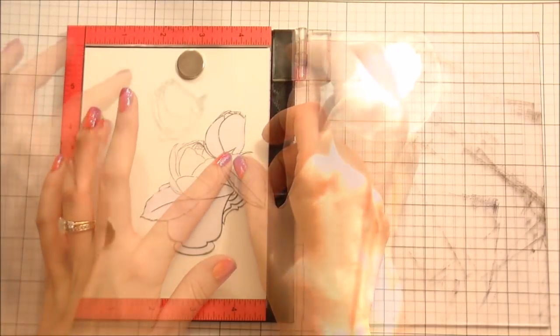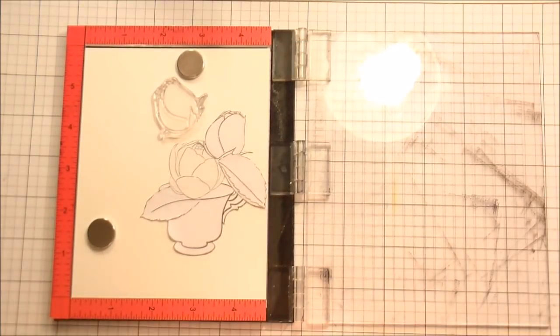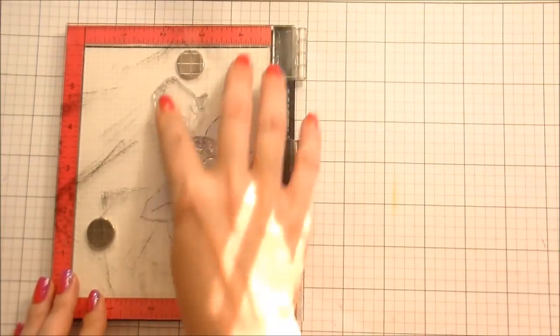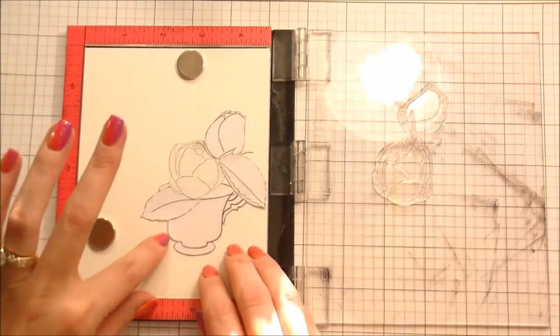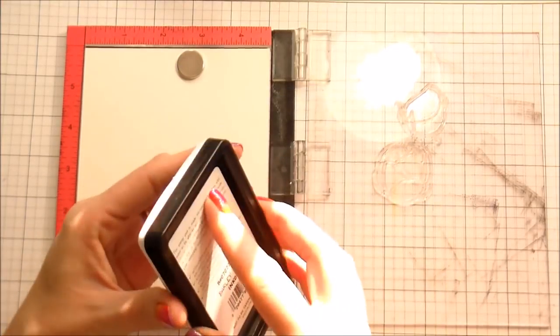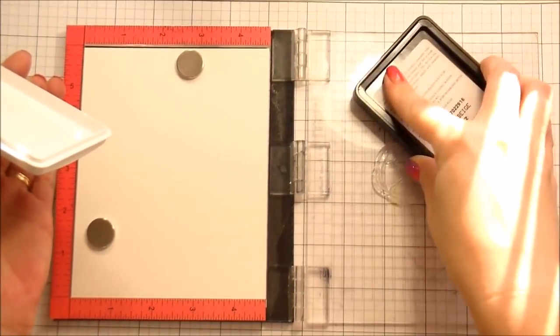I have some masks that I've cut out and I'm laying out where I want those flowers to be in the teacup. I love putting some flowers in a teacup. I think I've used this set more than most because I don't usually have a lot of time to do repeats, and I just love this Vintage Teacup set. The Best Buds is new to me, and I thought it would be a perfect birthday card for my mom.